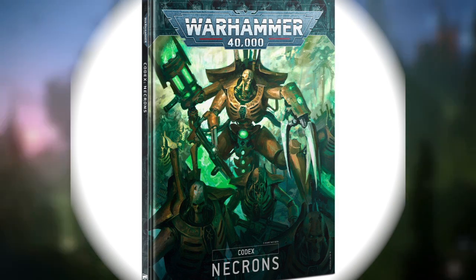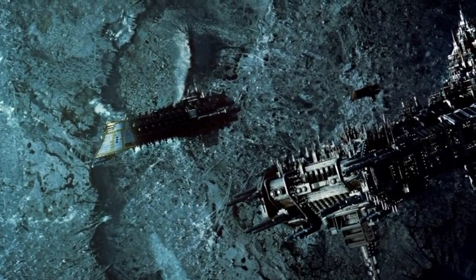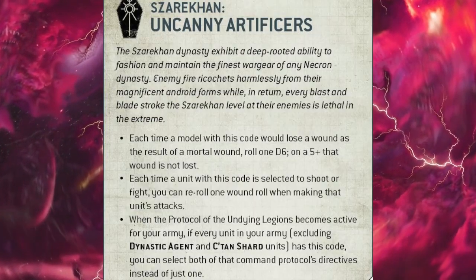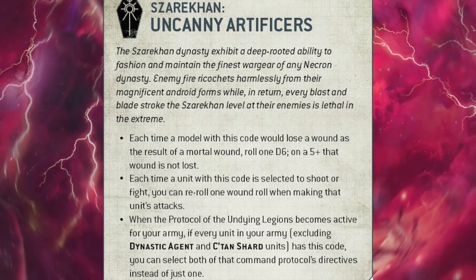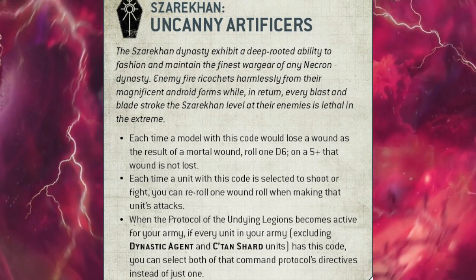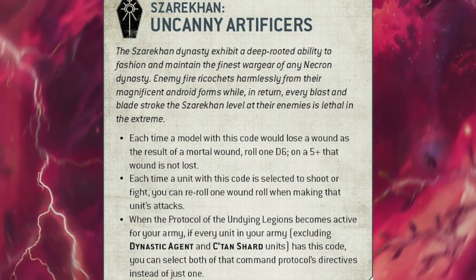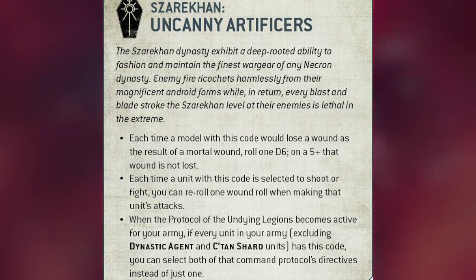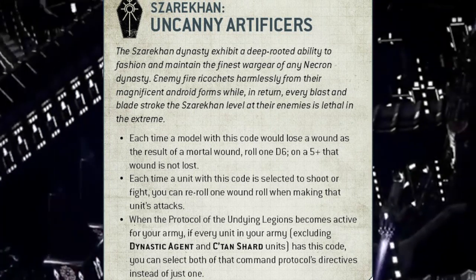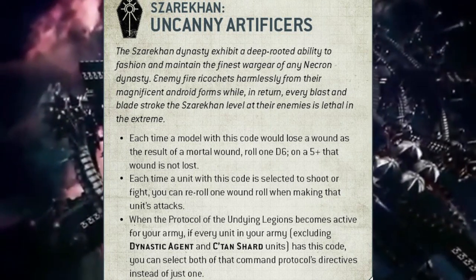But let's continue on. Let's start off with the rules for the Szarekhan faction, dynasty, whatever it is you want to call them. They have the Uncanny Artificer's special rule. That's pretty cool because it basically gives them a 5+ feel no pain anytime a model with this code would be taking a wound as a result of a mortal wound. That's pretty cool because usually when you take a mortal wound, it's on a 6+, but no, their Necrodermis is a little bit tougher.